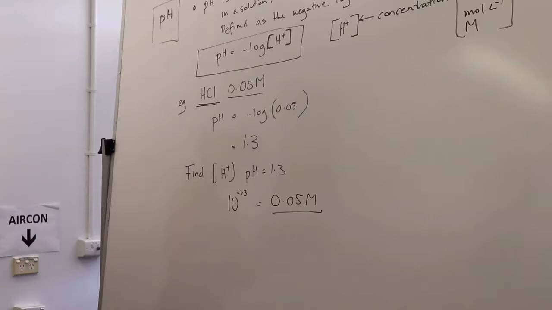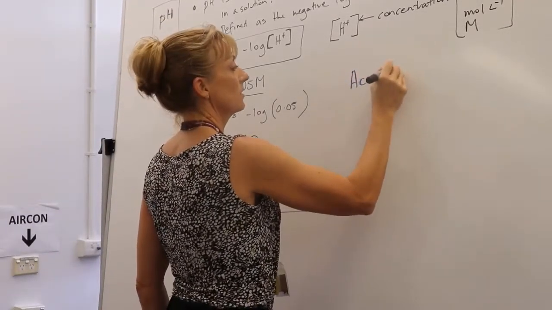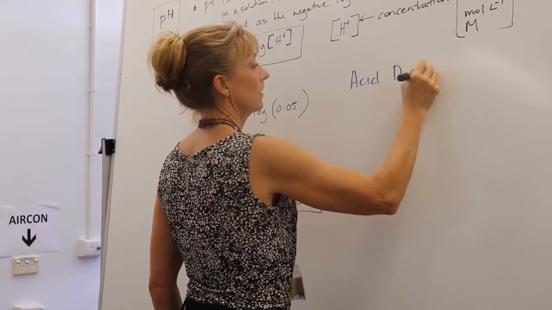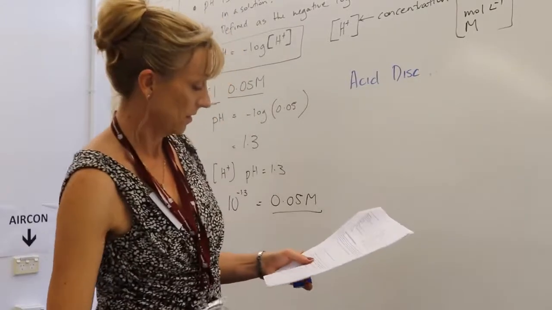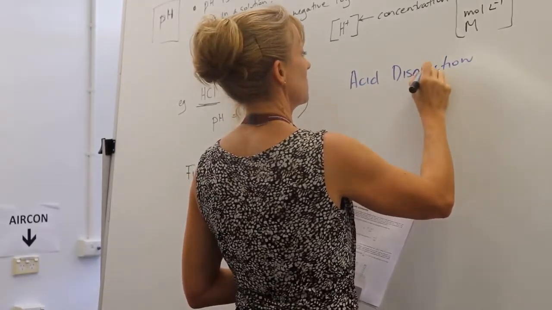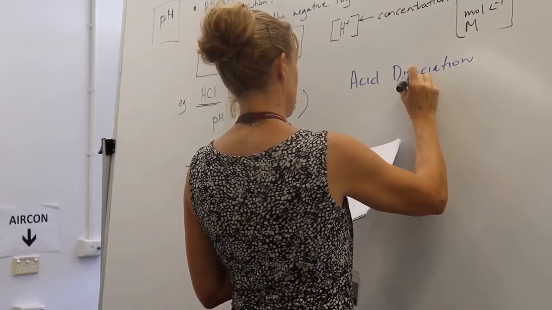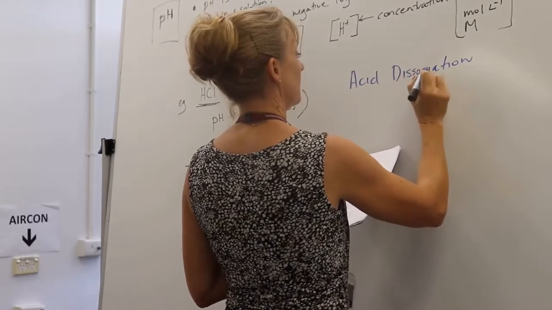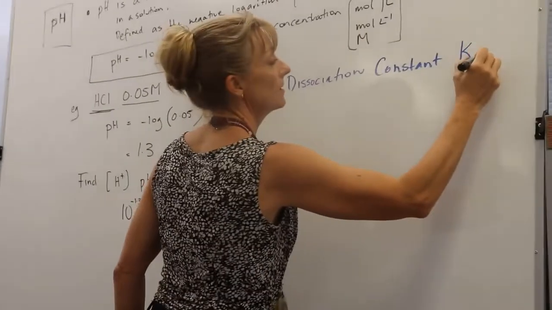Now the other thing that I'm going to use this board for, let's squash it on in a different colour, is looking at what's called acid dissociation constant. Oops, that's not right. Dissociation. Tell me how to spell it. Double S. I know how to spell this, but up here, I don't know how to spell it. Acid dissociation constant has a symbol K subscript A.